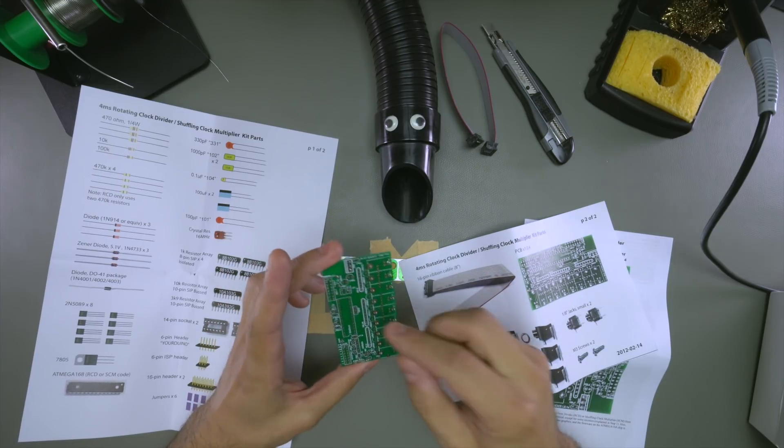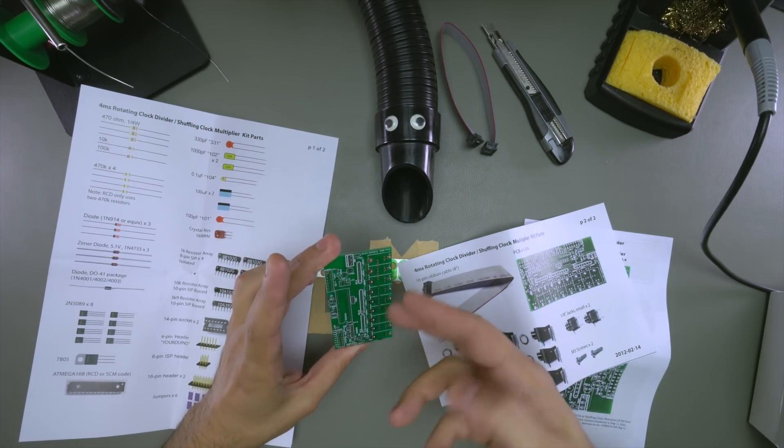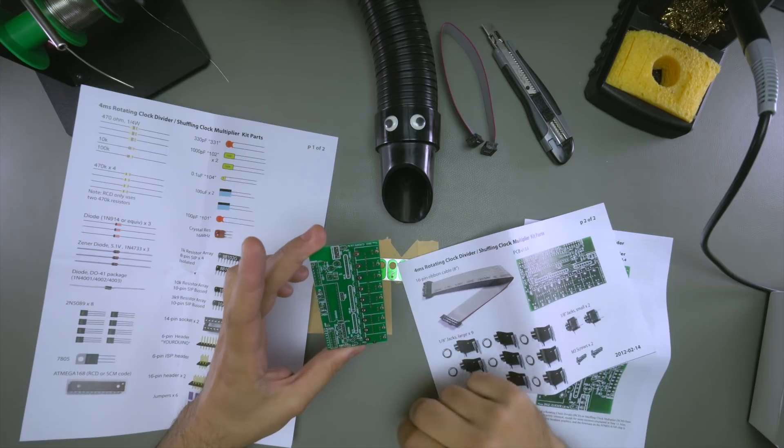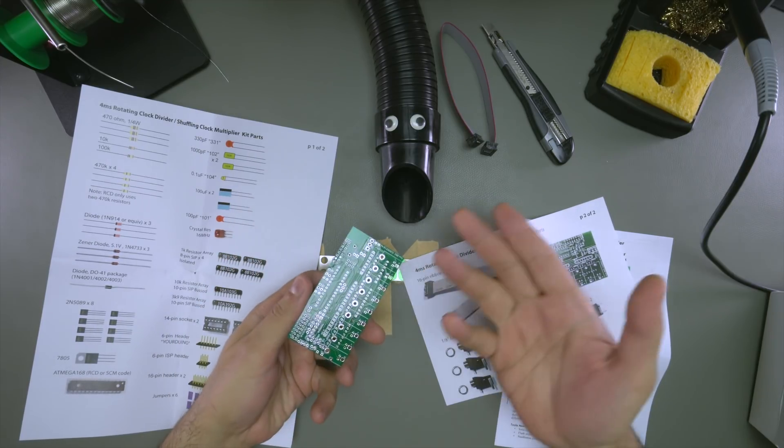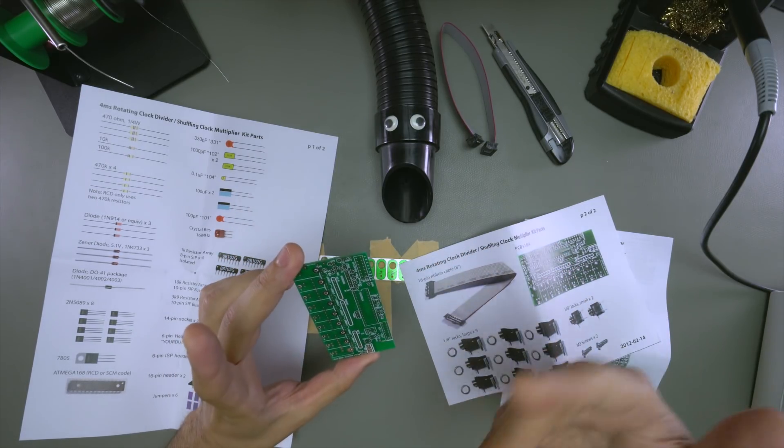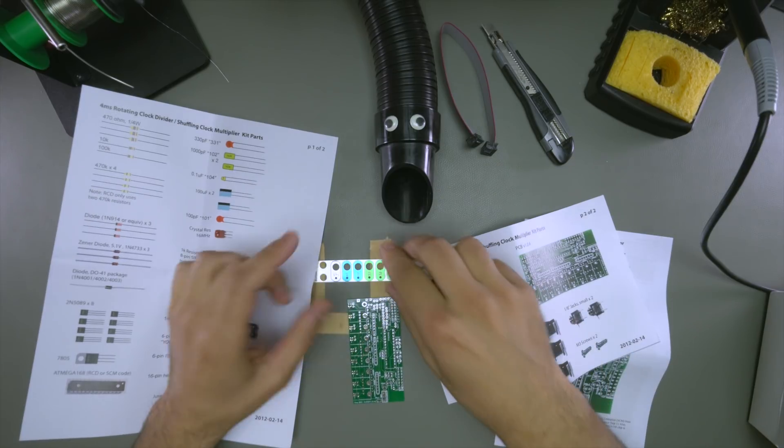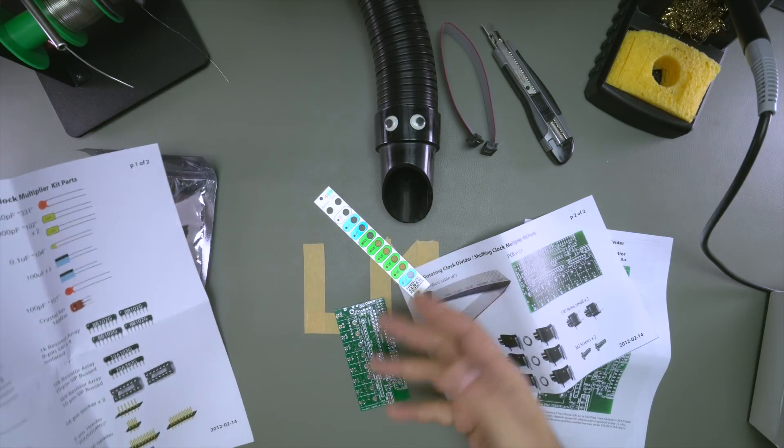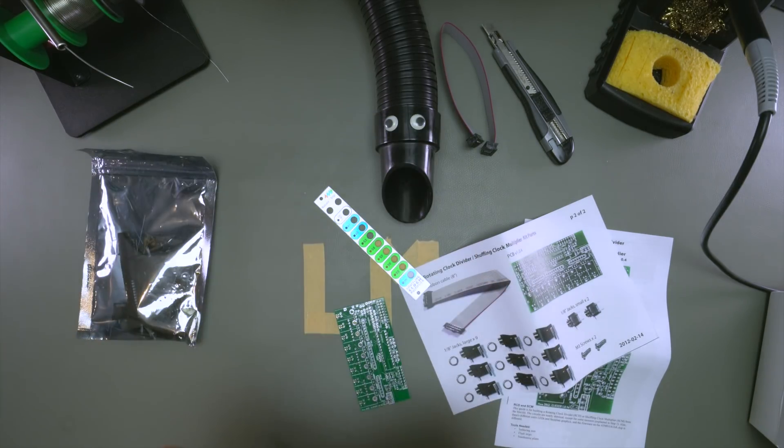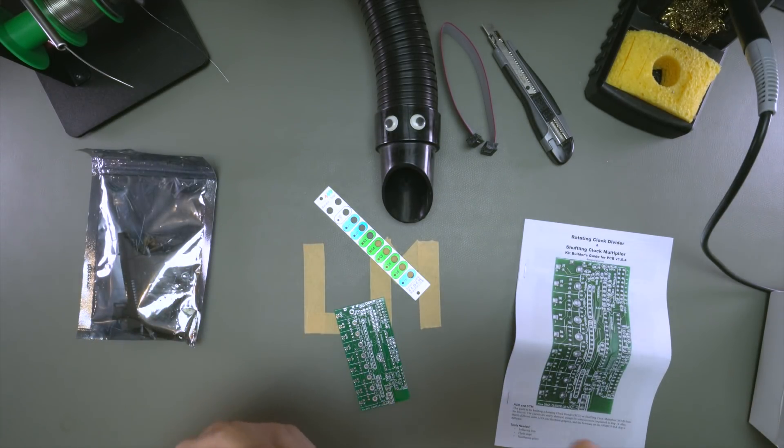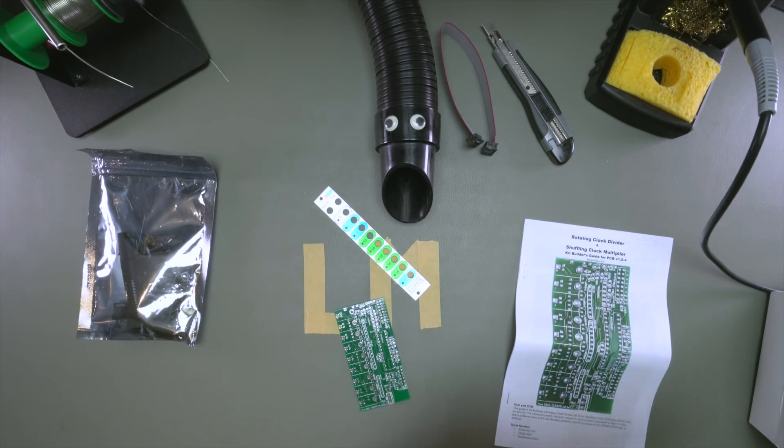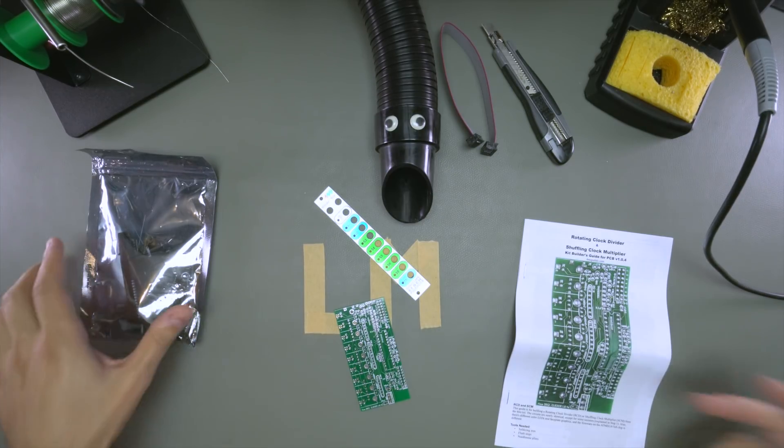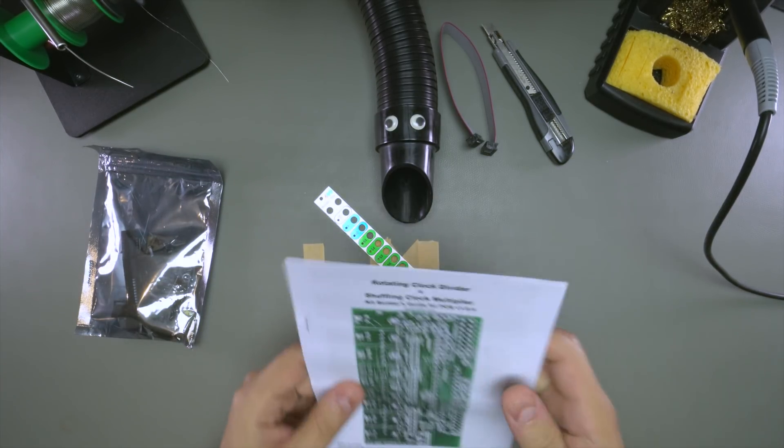And I say that because if you make a mistake and there's only 75 parts on here in total, it's easy enough just to look at what you did and sort of figure out what went wrong. Usually you can sort of tell if there's a bad solder joint or if you have a part like a diode on backward. If you have a board with hundreds of components on here, well, it becomes a little bit more tricky to troubleshoot problems like that. So I wouldn't recommend starting there. Start with a simple product like this or something like it and you should hopefully have a successful build and you'll be excited and you'll want to keep doing more DIY stuff and then pretty soon you'll find yourself starting a YouTube channel.